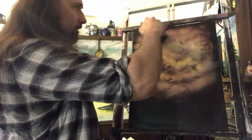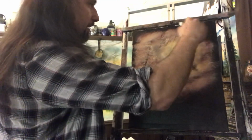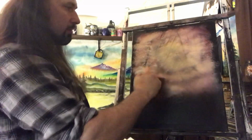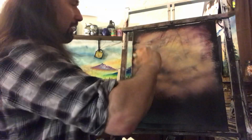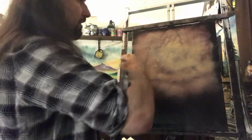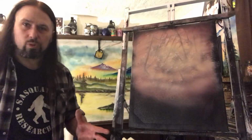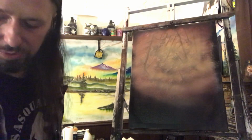Work it all up. Just little consecutive circles. Just basically moving that little tip of this brush back and forth. Move it around like this. You can do little X strokes to really blend it out. But to really mix it up, these circles work the best. To really mix up the fog, get the wind moving. Just like that. You can move that around. Ooh. Get it ethereal looking. Very dark. Very diffused, I guess is a good word to use. You diffuse the fog.